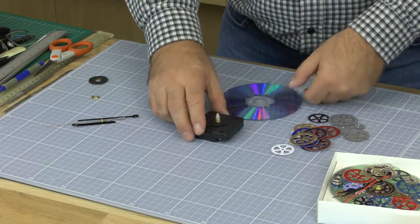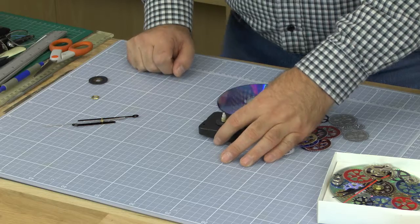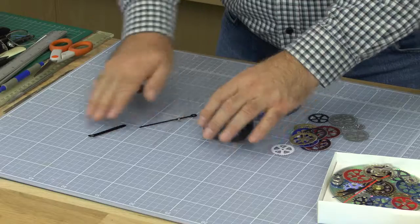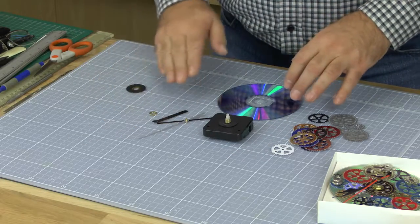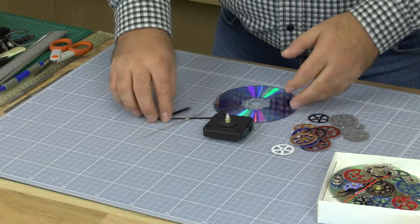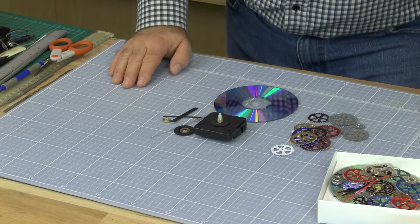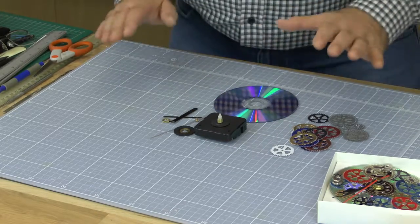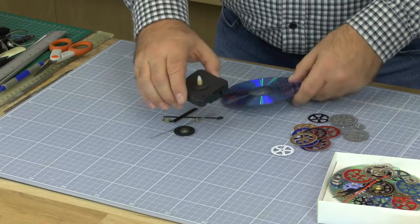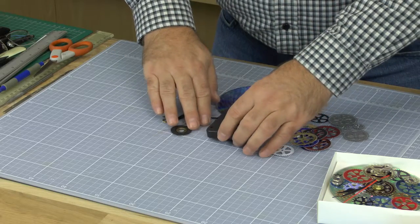The mechanism is from my favourite shop online, and they range from 99p upwards to a couple of pounds, and they usually come with all the hands as well. Now that said, we can adapt that, and again I'll talk about this as we go along, but this is the basic set that I've got here. Starting price 99p, so it's not a lot of money to really make this card. But it's something worth considering. I think they're rather nice, a little bit special, and the cogs work particularly well with it.